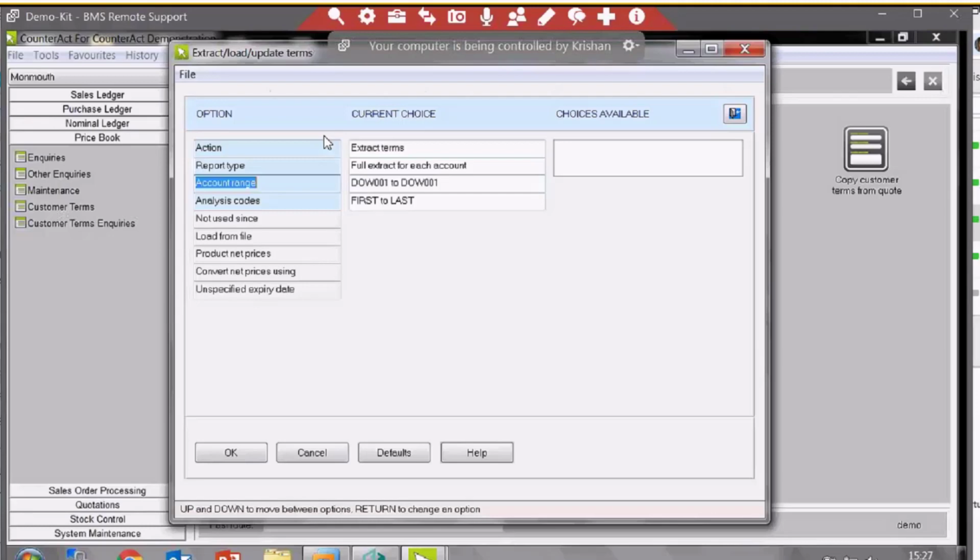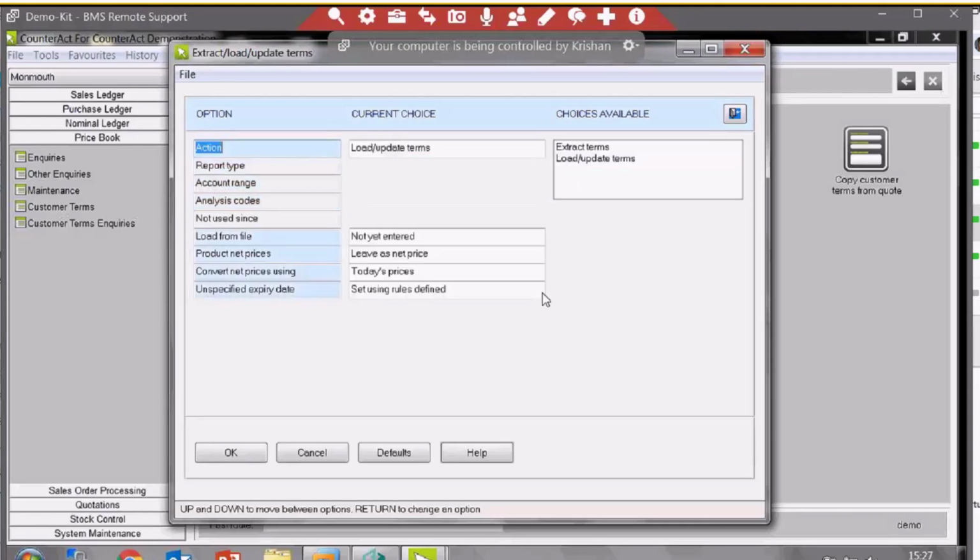Use this same program to load update, when it will ask you to find the file. And you've got further choices here where, for the net price ones, you can actually convert them. So you can use this to put net prices in and then convert them to R- or K+. That seems a lot more flexible in a lot of ways than just doing it on the screen in terms of updating. Definitely, far more flexible.